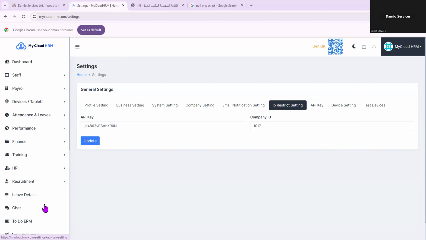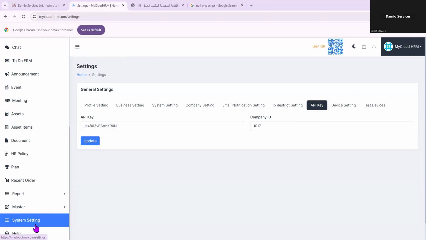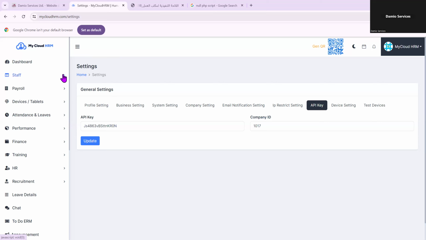So we set the system up here. The first thing to do is to come to this system setting and set it up. Then we'll go to master and set up master. Then we'll go to stars and set up stars before we continue setting up every other part of this system.